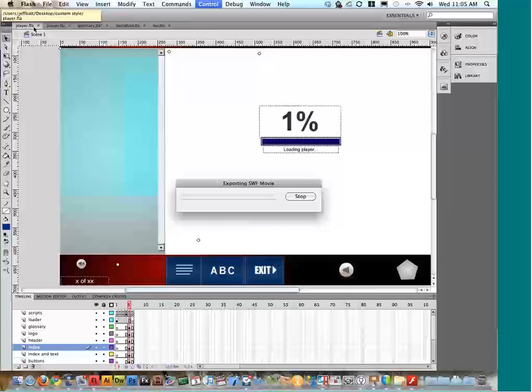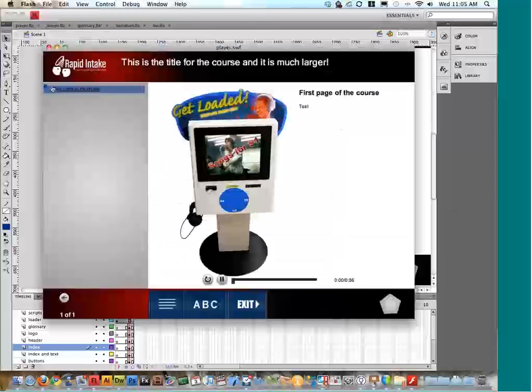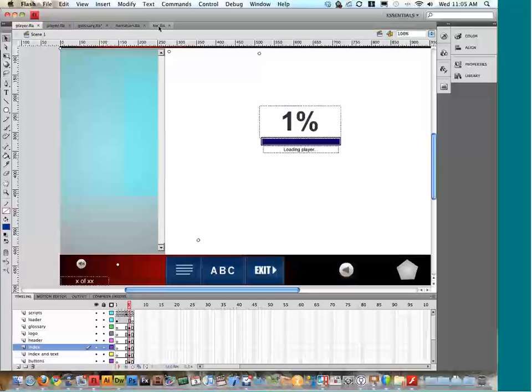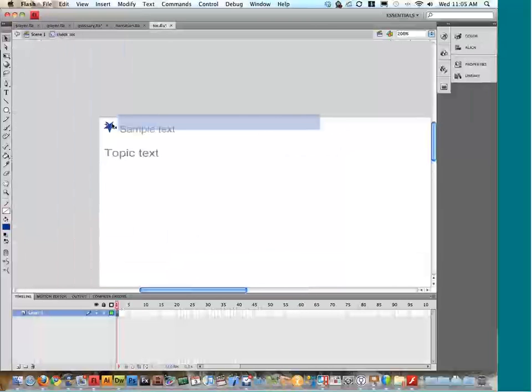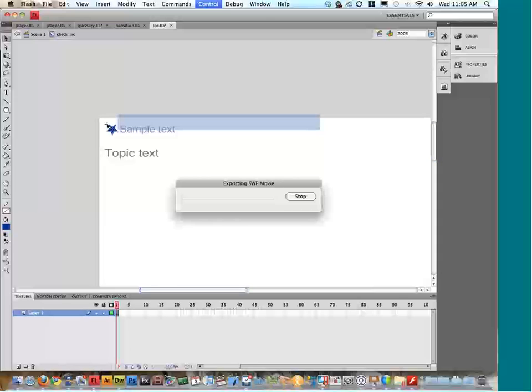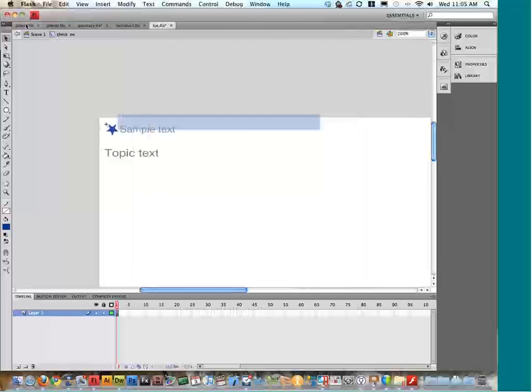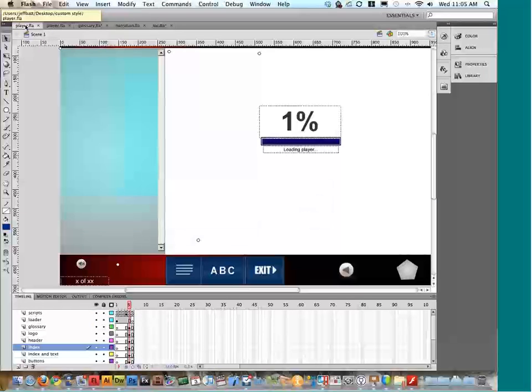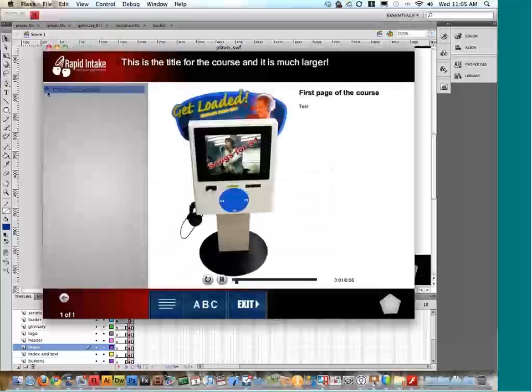Let's go back to my player file and hit Control Enter. It's a little off, my star there, so let's adjust it here. Let's position it down here a little bit, because this is the top left-hand side of the movie clip. Now let's go back into player, and there you can see. I may want to adjust it a little bit more, but I'll get a star every time I go across something.